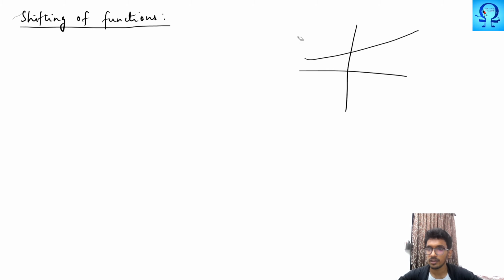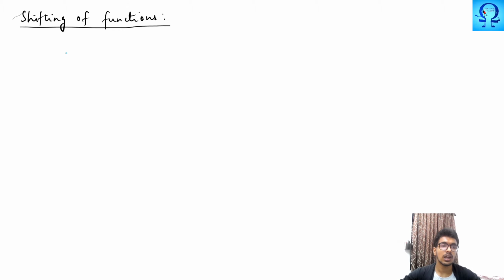For example, the movement, let me draw in another color. The same function may be moved upwards or it may be moved downwards. It may be moved exactly from the same place, or it might have started elsewhere, moved left, moved right. These kinds of things are possible. How are we going to do that? That is what we are going to see now.